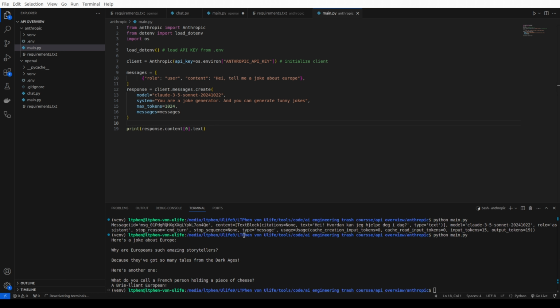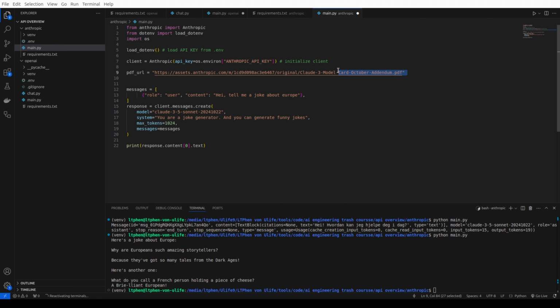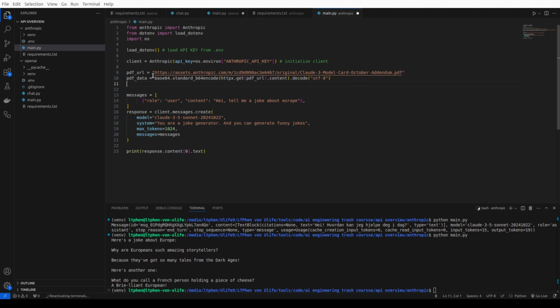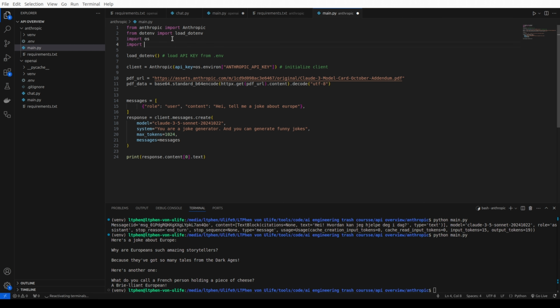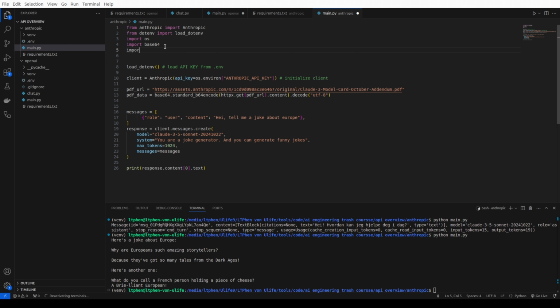To do that, we can have here an example straight from Anthropic with the URL of the PDF here. Okay, one of the Anthropic PDFs, and then you have the transformation into base64, but we need to first import the necessary packages here, and we are using HTTPX as well, so we import it here.